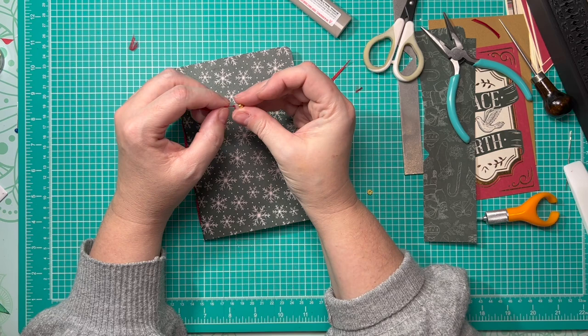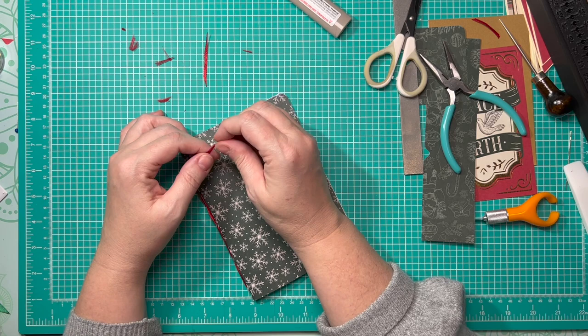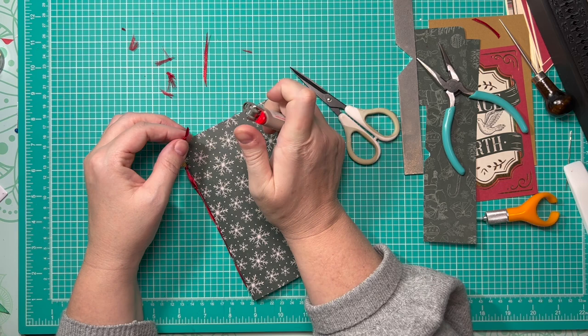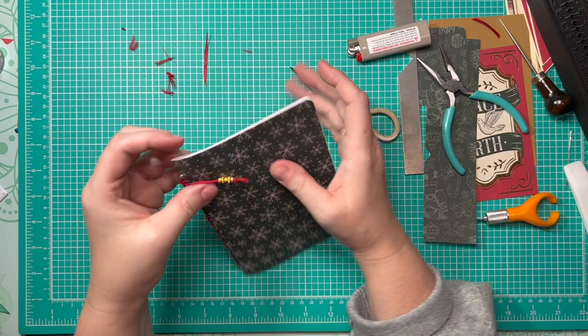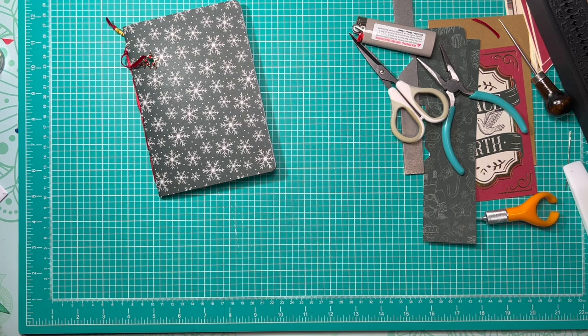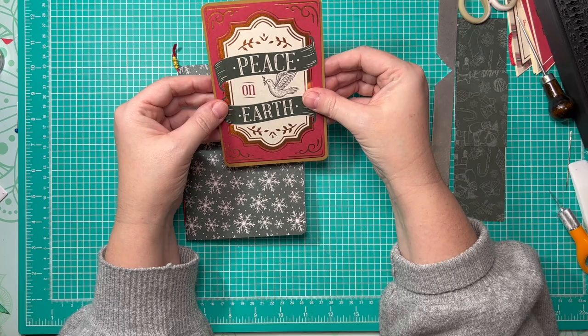You can choose whatever bead pattern you want to follow — it doesn't have to be the same beads or the same pattern, and you don't have to put beads on here at all. I just like the way it looks. As you can tell I've had to trim it a couple times with each bead, which is just fine. Once I get them all in I push them all the way up to the top, tie my knot to wherever the length is, and I think they look really cute. Now all we need to do is put our book plate on and add some little pockets or tuck spots on the inside.